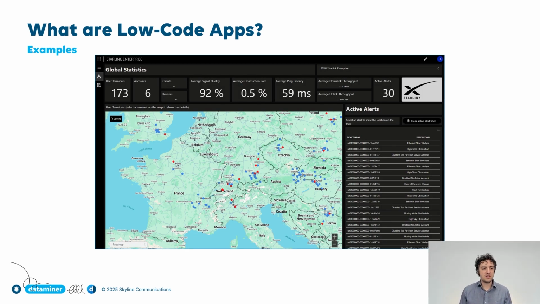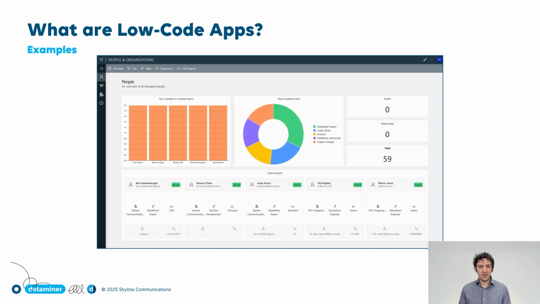Another example is the Starlink app. Starlink, of course, the terminal system with which you can get internet anywhere, the satellite internet. So here we can get a look at certain terminals. You'll see the map here. And you can actually click on terminals to open a panel, see the details on that terminal, and things like that. So really interactive, leveraging those panels. More simple, but equally useful, is the People and Organizations app, for instance. Here you can manage your organization, add people to it, see how the teams are distributed, get some statistics, and so on.